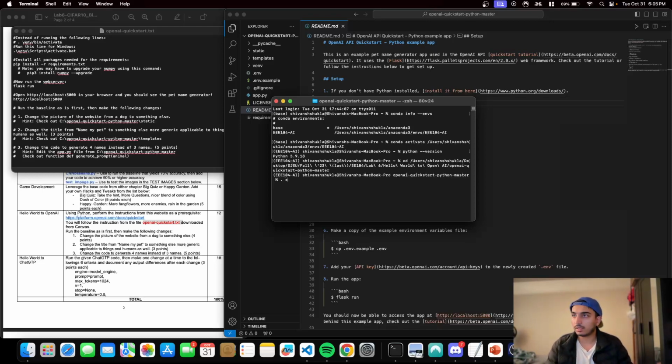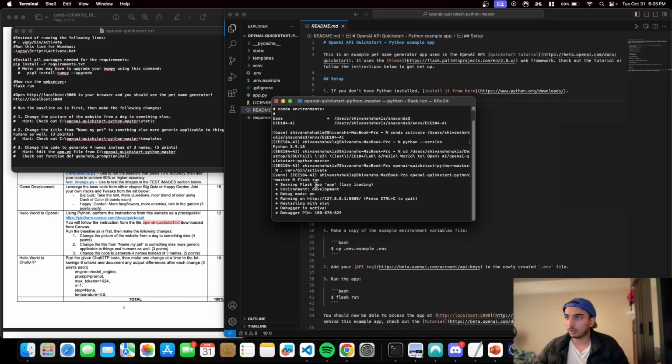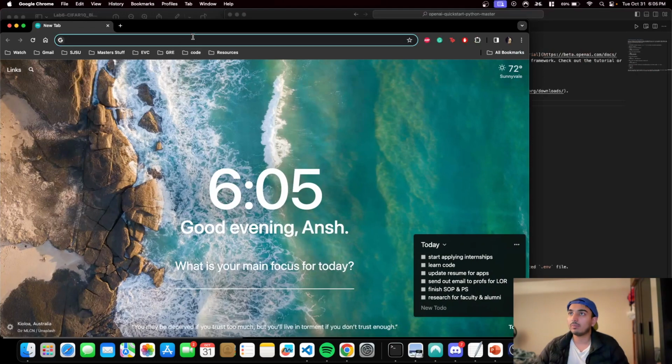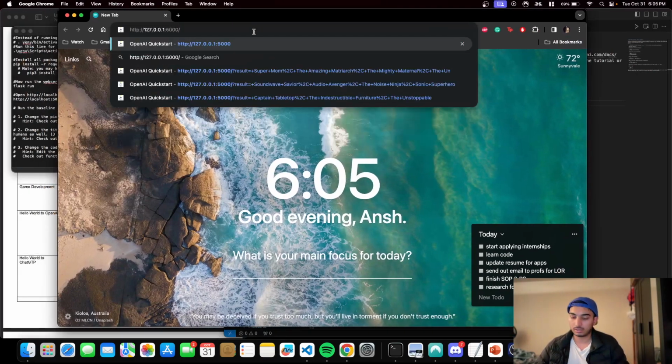So I'll do dot ve and bin activate. Pretty sure it's this. Yeah. So now I'm running this virtual environment. And now I just do Flask run. So it takes Flask, runs the code, and then gives me this link that I can go on, which let's copy and paste right here.